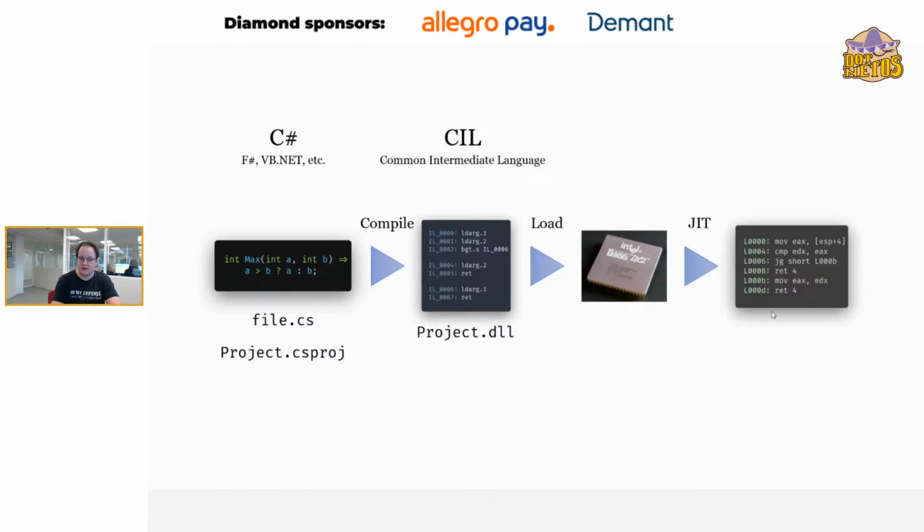And there's an interesting feature in .NET, which is that you can produce at runtime new assemblies with new types, new methods, new CIL, which will again be translated just in time in order to be executed. This is really a very high-level overview, and almost everything I've said so far has some pretty big exceptions, but this is what you need to know in order to understand what's going to come.